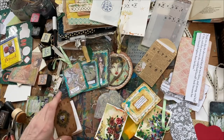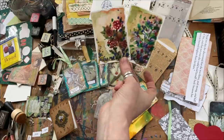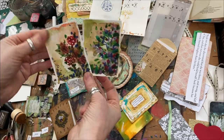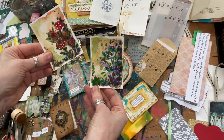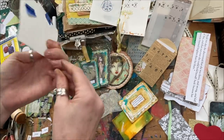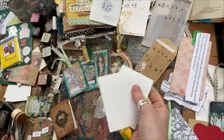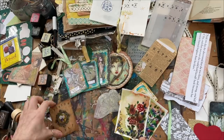I've then got, what have I got? Oh yes, I've got some miniature paintings. So they're not prints, these obviously are prints. These are miniature paintings, and I think those could be quite nice in my journal. Whether I'm just going to use them decoratively or whether I write on the back. Got some tape on there because they were stuck up on my board over there. So yeah, little miniature things.